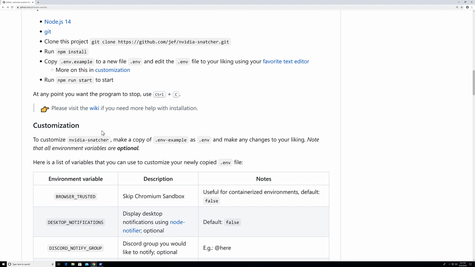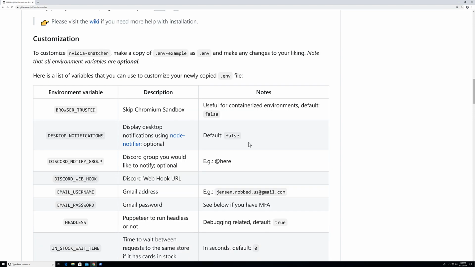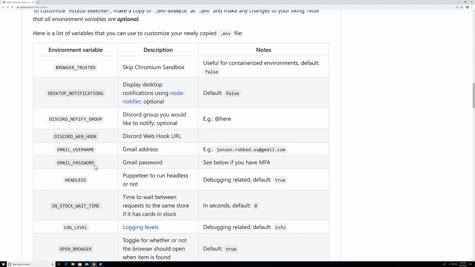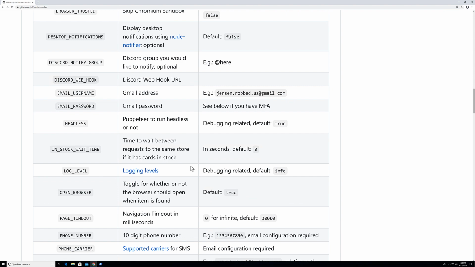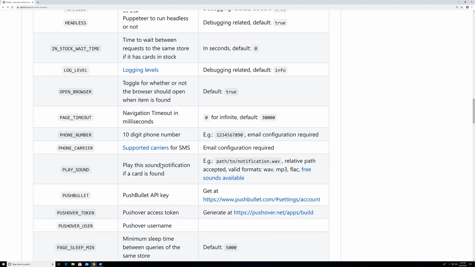So the next thing to set up is the configuration file. There's a huge amount of configuration within this, and it can seem a little intimidating, and it is important to set this up. So I just want to walk you all through it. The ones that are most relevant to me are I want an email and a text to be sent to me, so I'm using my Gmail username and password. If you have two-factor authentication turned on, there's a link in this repo down below to set up what's called an app password. I'm not going to do that in this video. A lot of these probably aren't that relevant to you, but some of them are. So I'm going to walk through the ones that are most relevant to me.